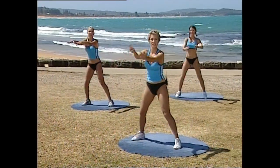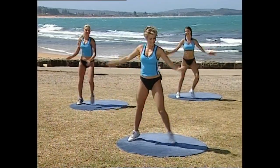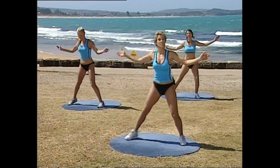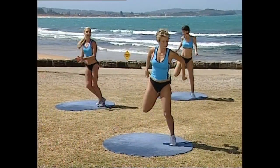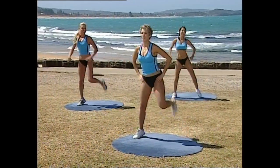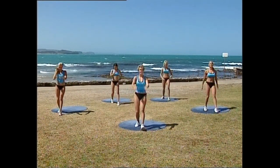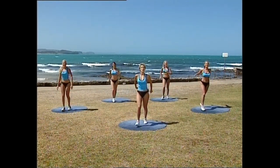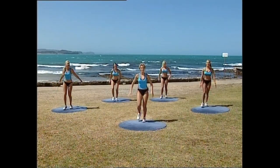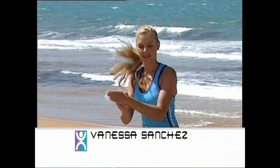Back to your step touch, let's go, step touch, three. That's it, get down a little bit lower into the legs. And back to those leg curls, leg curls. So we're moving sideways. What about moving forward? Walk forward, let's go. And take it back. And again, come on down. Try and use as much of the room as you can. Four more, four. Two more times.